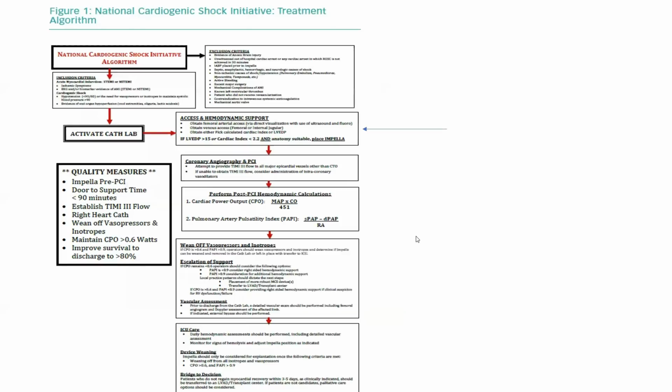So I'll go back to cardiogenic shock after I really wanted you to learn that history lesson. We can learn a lot from septic shock. So I'm going back to cardiogenic shock. This is one of the very notorious cardiogenic shock algorithms from the Detroit initiative. They do insist on using Impella early on in acute MI shock with those parameters. But like I said, I don't personally think that's necessary as far as the Impella per se, although I think it may very well be used, but I'd like to have room for personal judgment.